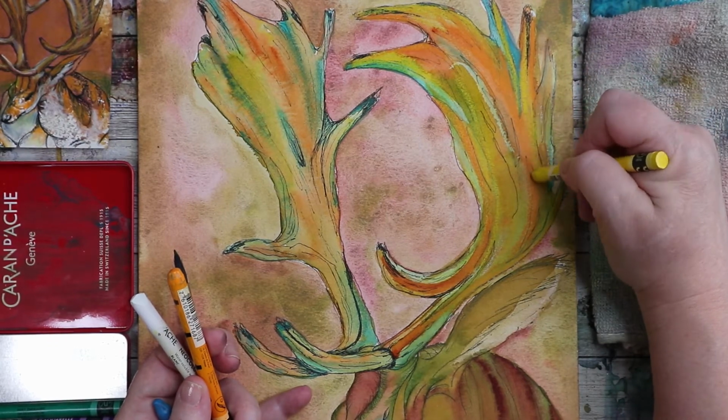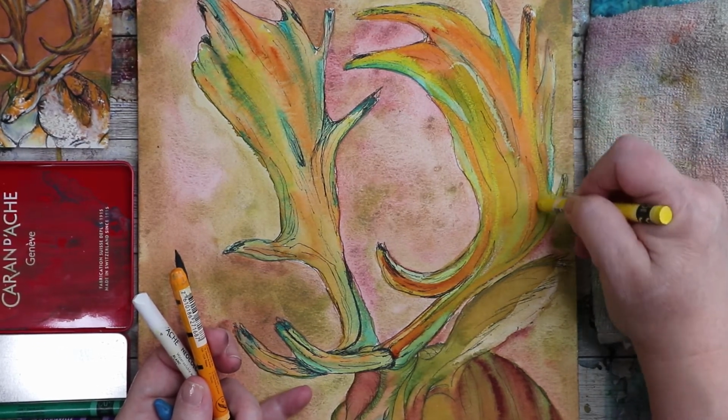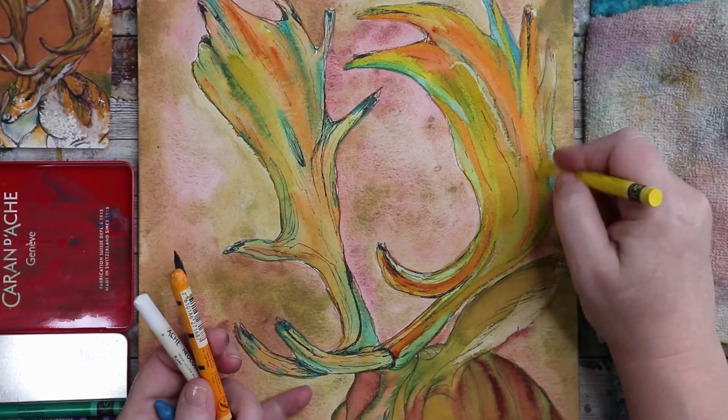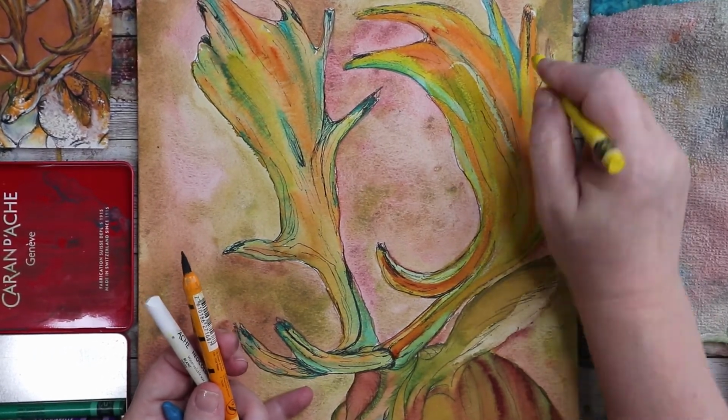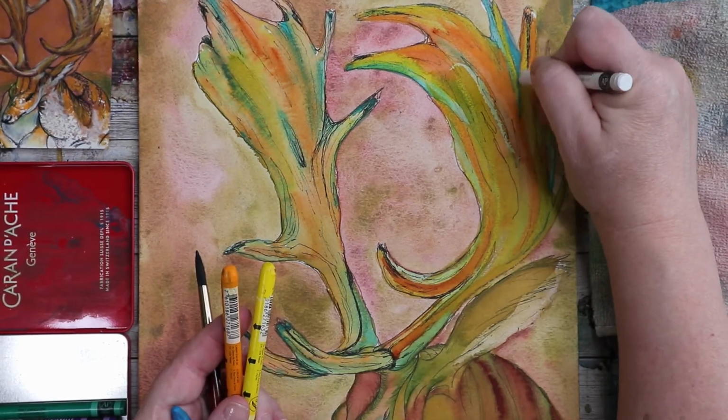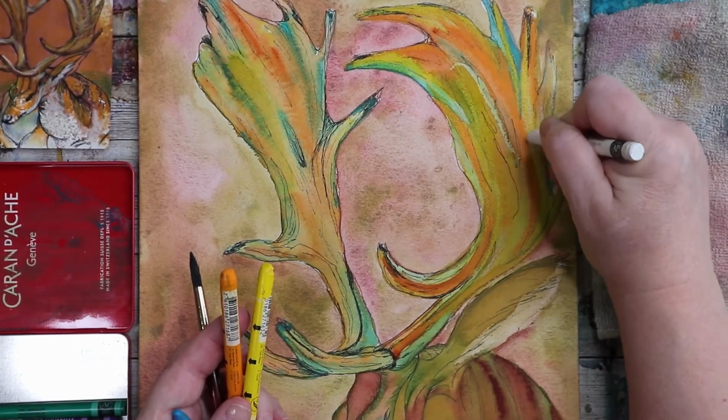I'm really digging this whole process. Okay, some white on the top of that to soften it.